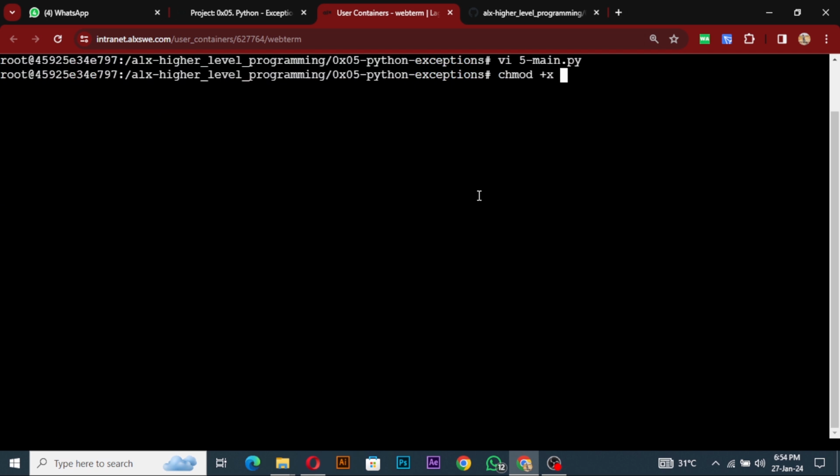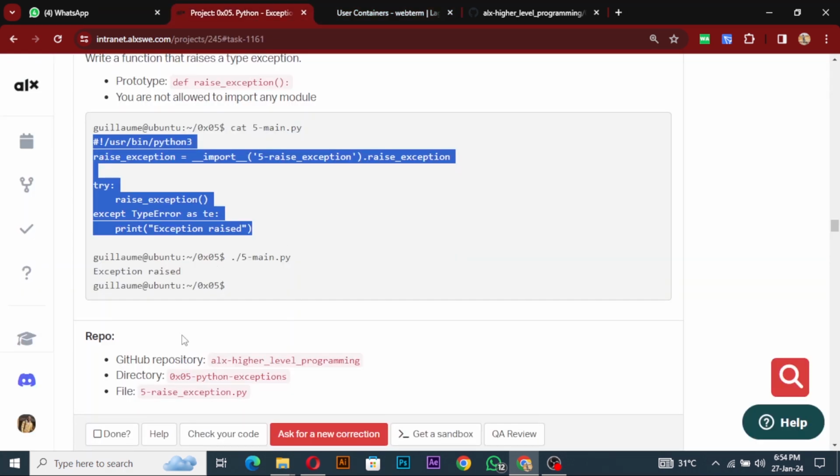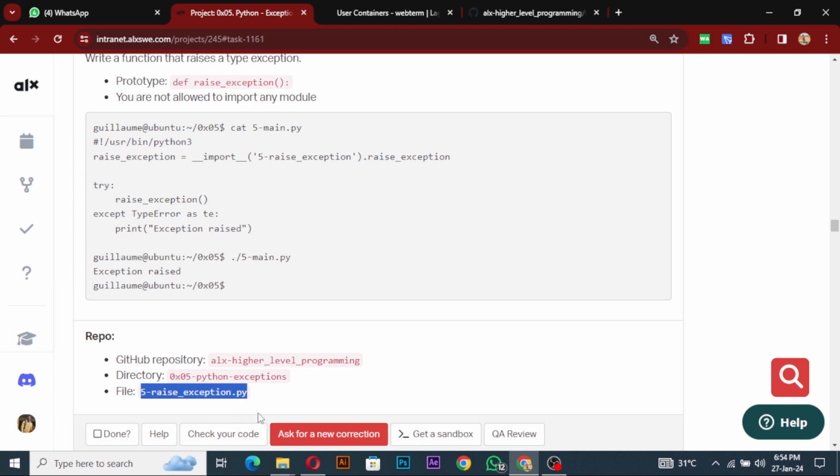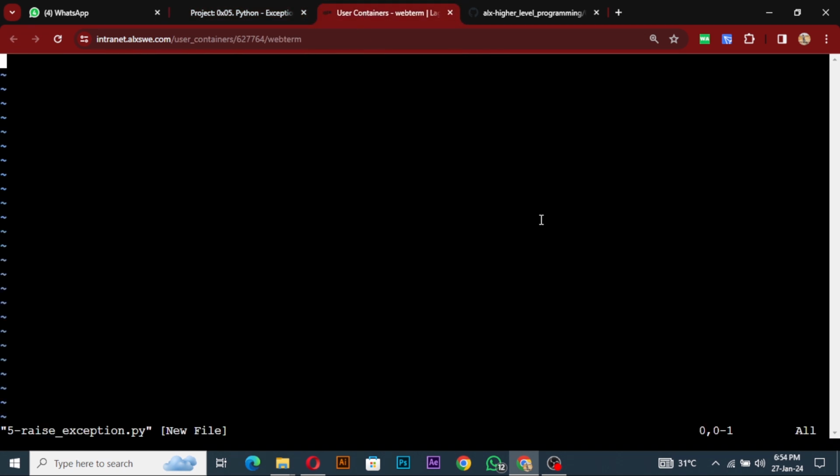Alright, so I'll just copy the name 5. So we have to raise an exception. So we add this. Okay, and then we have our shebang, user bin python3.